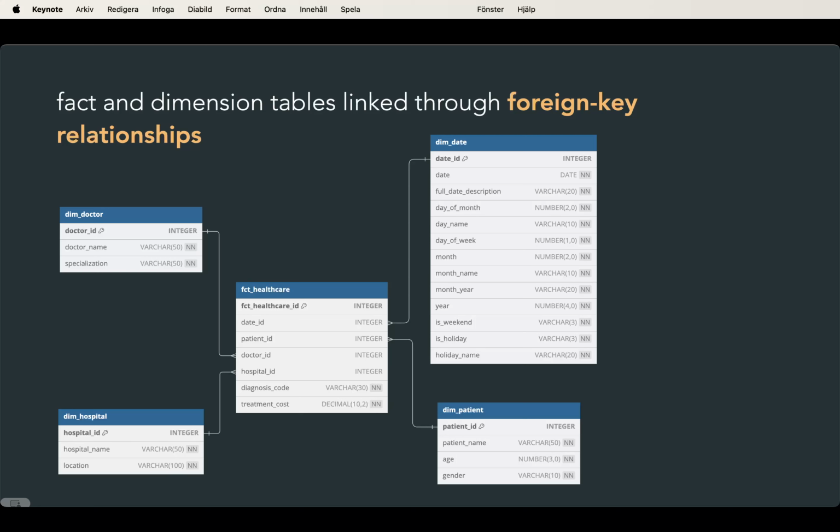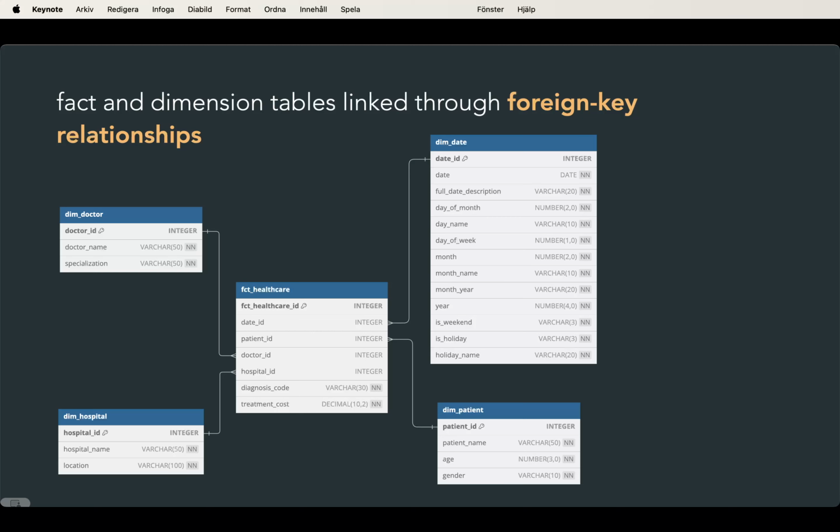Through this, it's very easy to enrich the data set. You have the fact healthcare, and you just join on the hospital ID on both tables. In this case, you get an enriched data set.